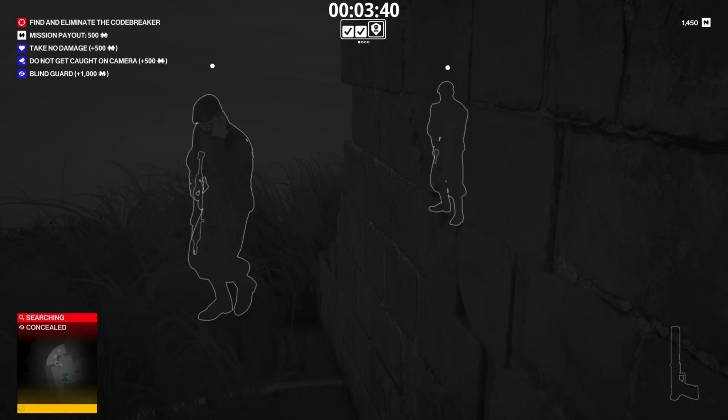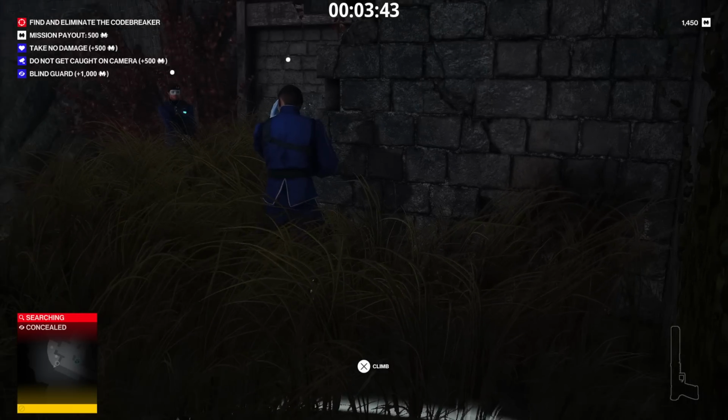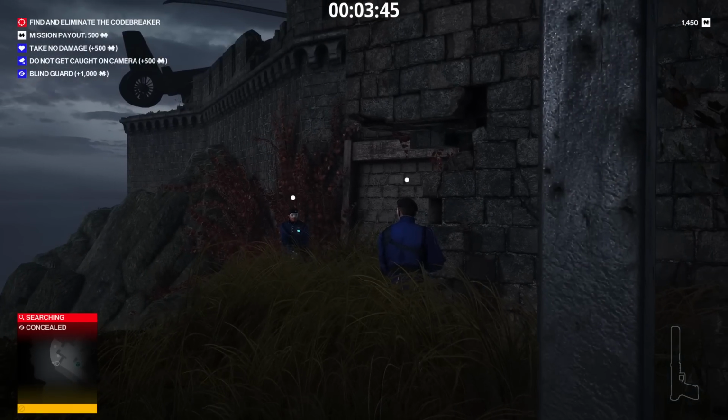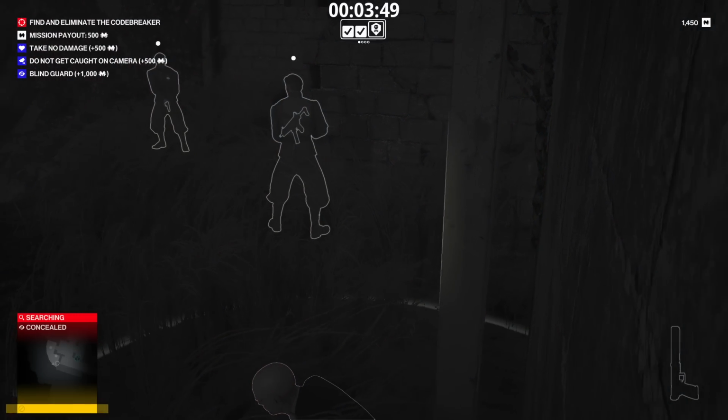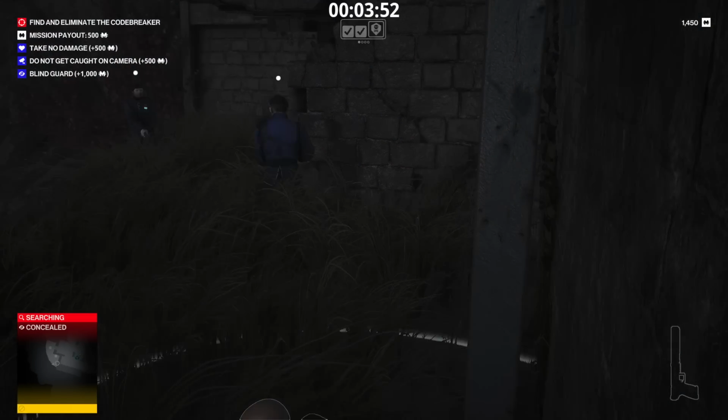You copy, command? Still looking. No sign of the perp. No sign of the perp. No sign of him at all. Nothing. It's clear. The perp is here. He has to be.